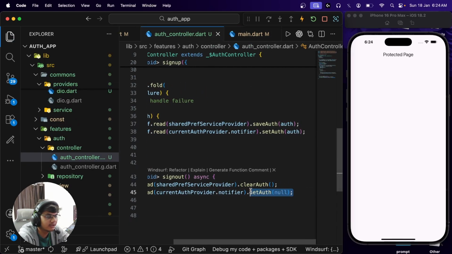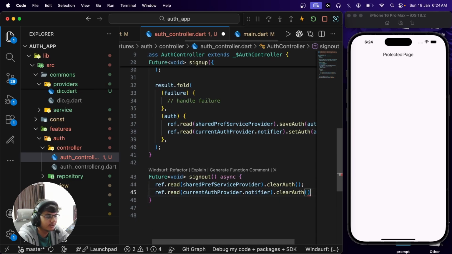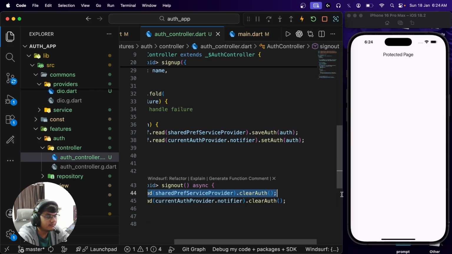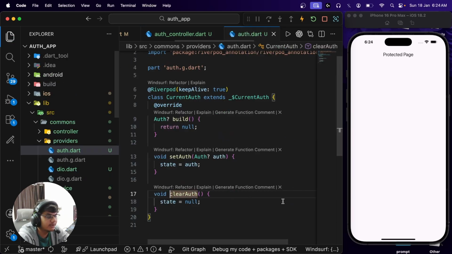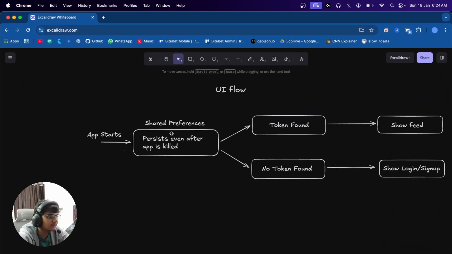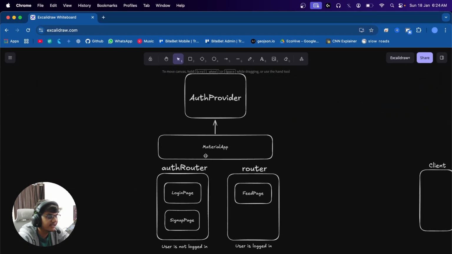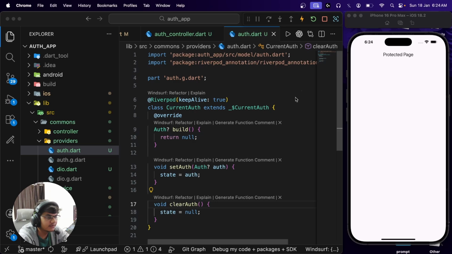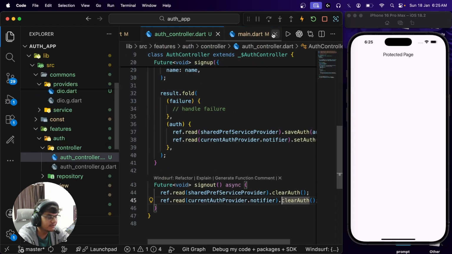And then we can call clear auth as well, so that we have more clarity of what we are doing, right? This will clear that value, and once this value is cleared, since it is being listened by the material app, it will automatically show us the login page or the sign up page, right? So let's try to see if this works.